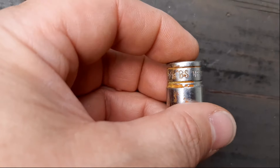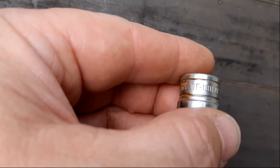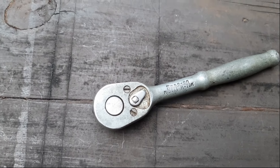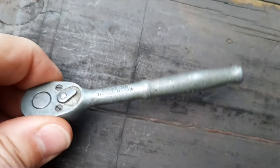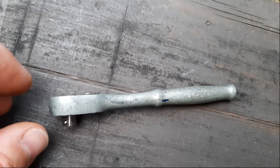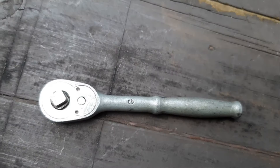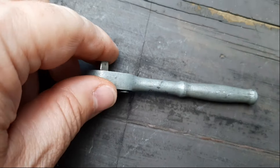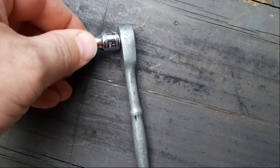Snap-on 5/16th — I think that 'BS' is an owner stamp, not part of the part number. That WF100 is definitely a strange number to me. Finally, out of that box, we have another one of these Midget M70Ms. I also tried the quarter inch socket on this one — yes, it's a quarter inch drive. This one basically has no finish, no chrome plating. It's marked with a G, which I think goes back to a government stamp, so this is likely military issue. And this one is actually working great in both directions.